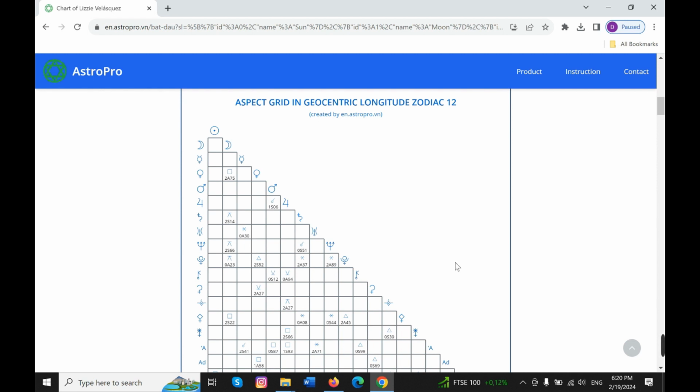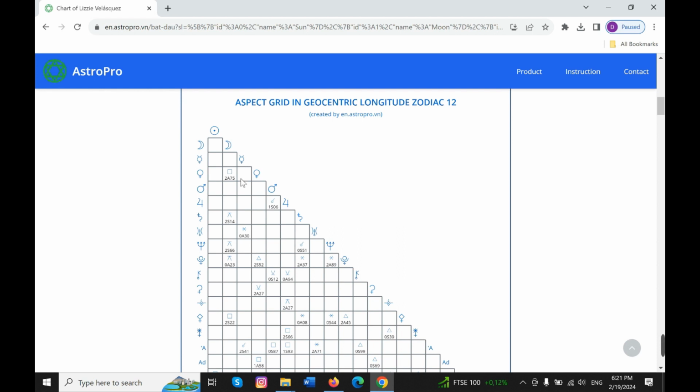For example, if the aspect grid shows 2A75, it means the aspect between the planets has an orb of 2.75 degrees, indicating an applying aspect, which is the aspect of Venus and Moon in here.